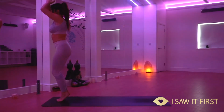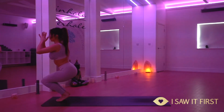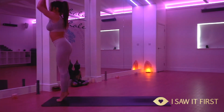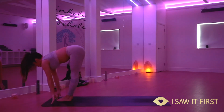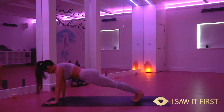Exhale, with control, start to lower your way down. Pause in at the bottom. Inhale, rise up. Exhale, heels drop, forward fold. Halfway lift, breathing in. Exhale, jump back to plank pose.